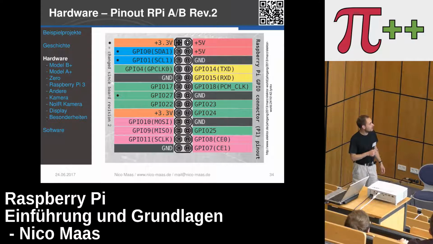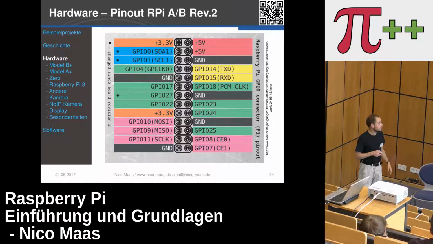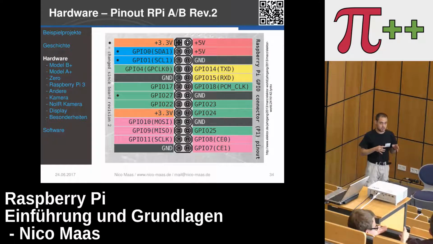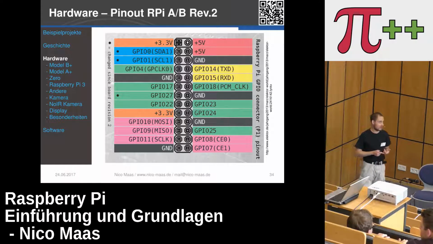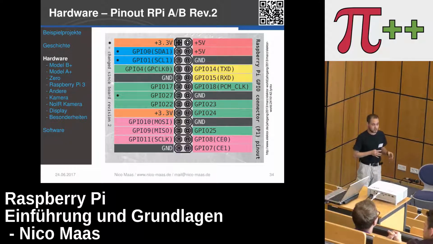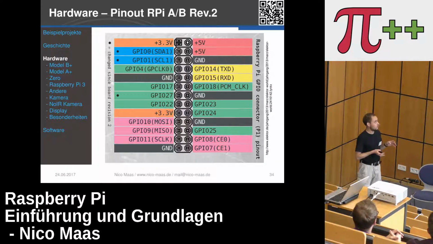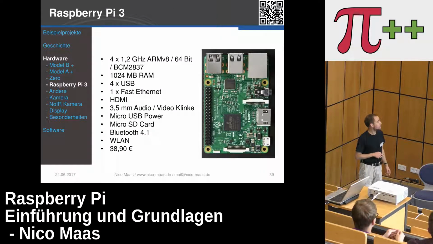So the nice thing about the Pi is the GPIO port, which actually gives you the connection to all of the pins of the Pi, or most of these, and you can use them in a digital fashion. You can use them for digital input, digital output, so you can actually plug in some kind of switch or an LED and use it by using a programming language. You can also plug in special sensors which use I2C bus systems or SPI or serial. So you can use most of the interesting peripherals with that.